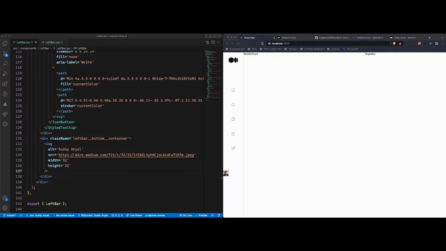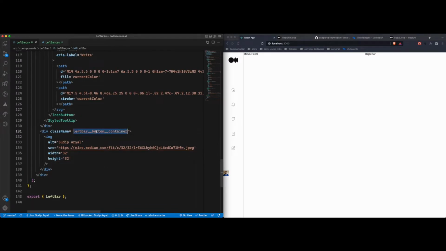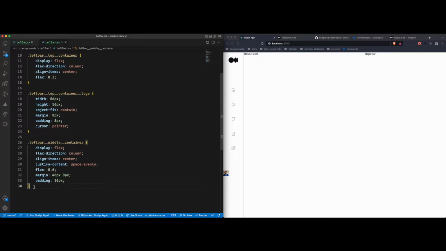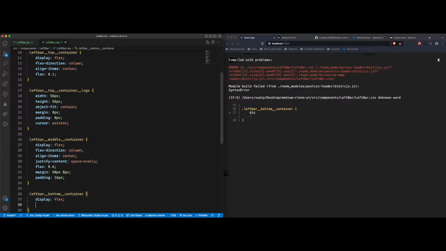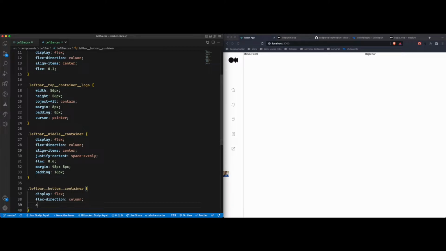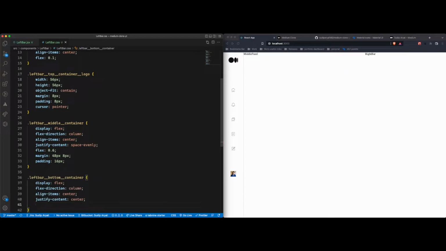Okay, now what do we want to do now? We want to style that container, right? That bottom container, because right now it just looks ugly. Did I copy that selector? I think I did. Okay, let's go here. And here I'm gonna say display of flex and flex direction of column, and then I'm gonna do align items of center, and justify content of center as well, so it puts everything in the center.